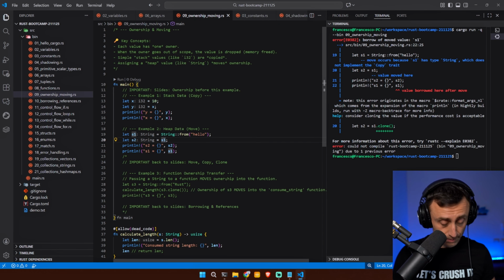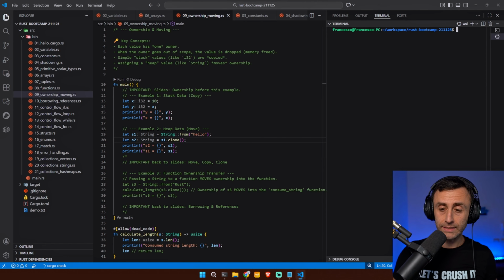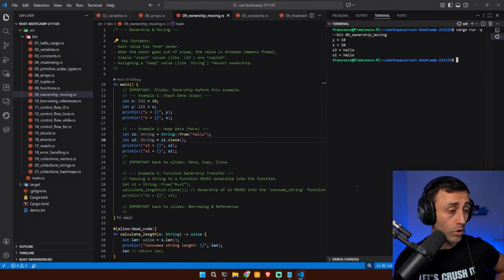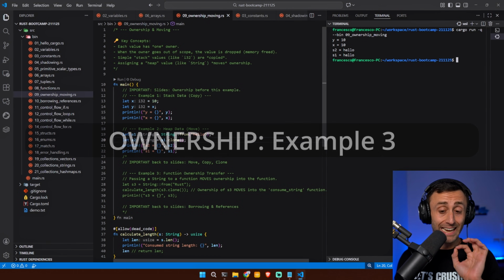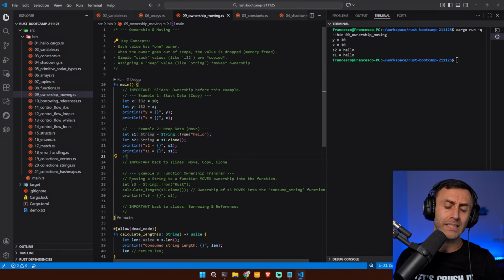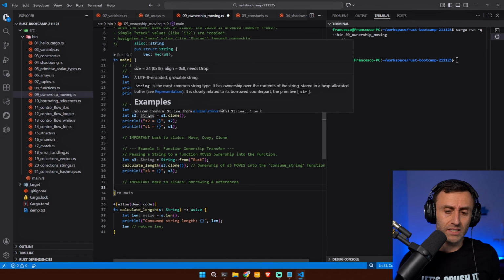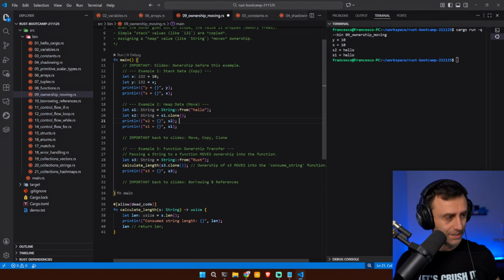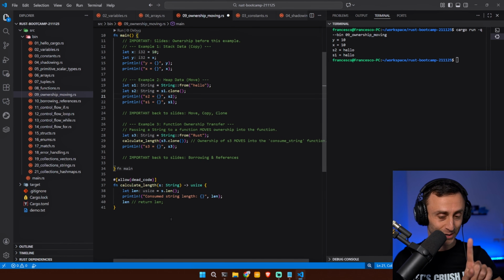Here on line 20, I can type .clone, like this. I can try this again, and now it works. Now I can just clone everything? No, that's not the idea. You have to be very careful about this example, because some people might say, okay, but I will never do s1 equal String and then s2 equal s1. Okay, I promise, this is not a normal use case. Check this example. No, don't clone everything.